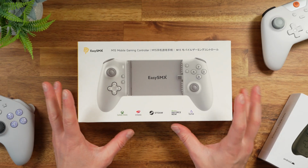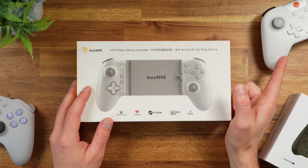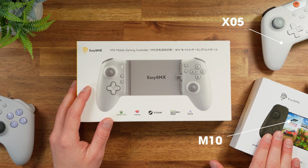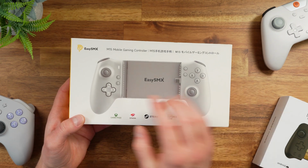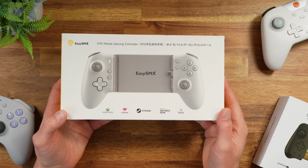I've looked at controllers from EasySMX quite a few times, and I really do like them. I liked their budget offering, and I also really liked their other mobile controller. This is one that they just sent over though. It's the EasySMX M15. I gotta admit, it looks pretty interesting.